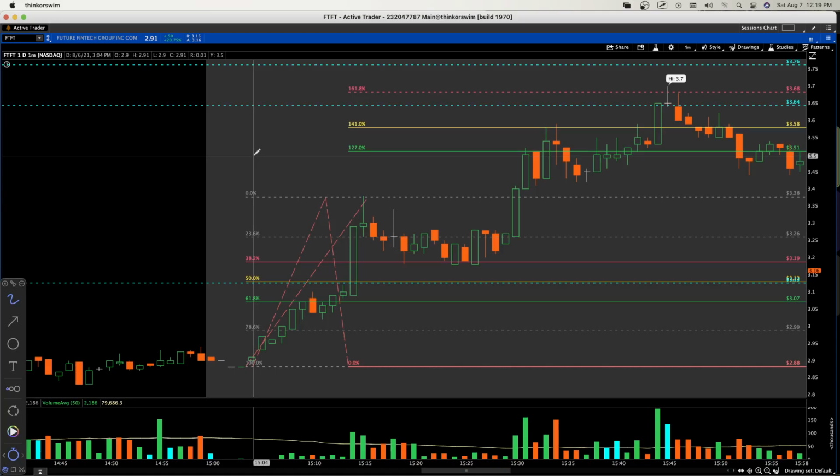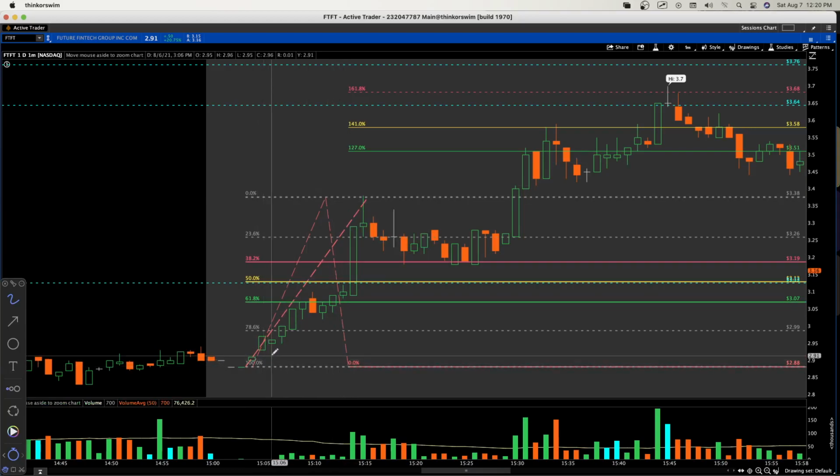Last time it broke VWAP, but it didn't hold. But if you look at the energy, and now we see a lot more energy in that move, well, hey, maybe we have a much better chance of breaking and holding VWAP now because there's more traders involved. There's more energy in that particular move. Same thing with these fibs. These are just areas to focus on. So when we start pulling back, we make this move here, right?